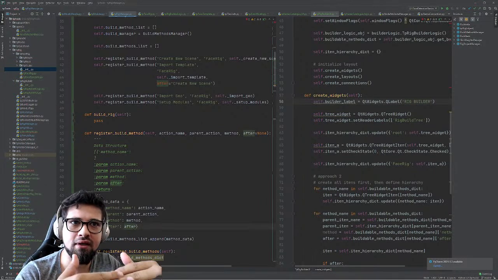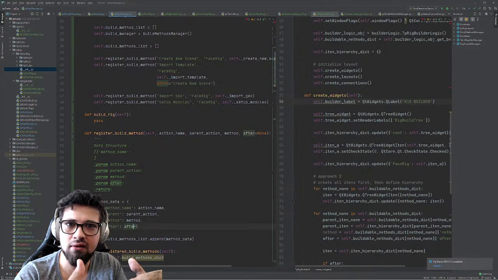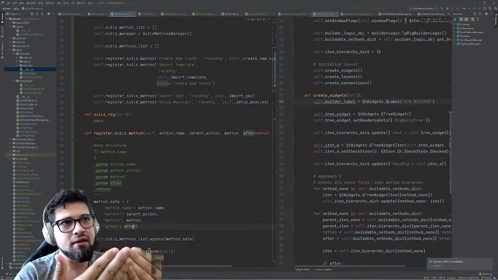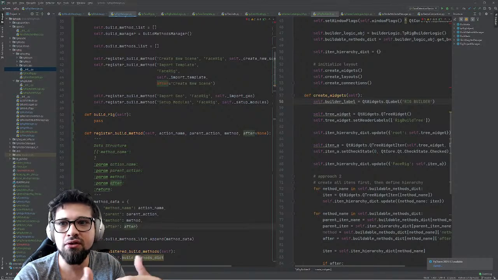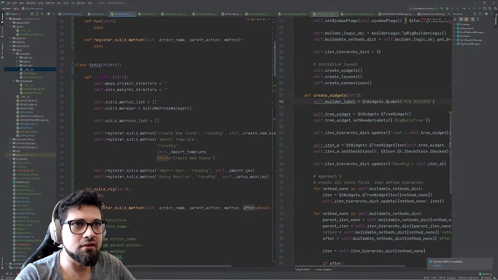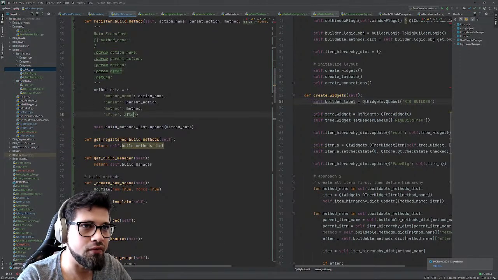This way, we always get 100% the same order with the same indexes. So create new scene, which is the first one being registered, is guaranteed to be added first. So this should solve our problem and we move on.